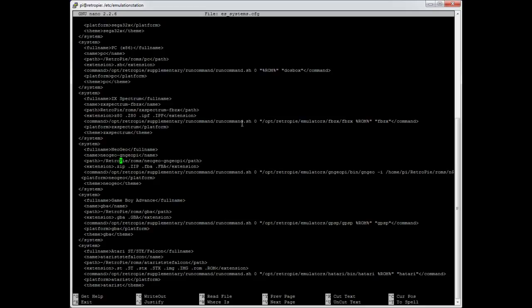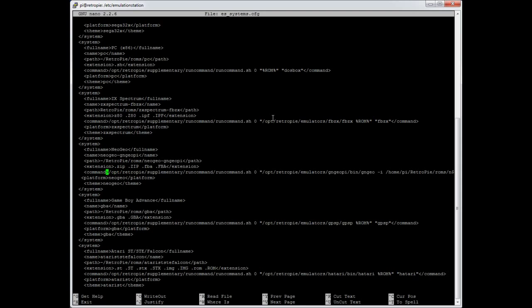So to run that, the ROMs to use GnGeo must be in this directory here, which is neogeo-GnGeo-pi. And just as a reminder, on this one I'm using 2.6.0. If you use a different version of RetroPie, you might not have that folder there. It doesn't mean you can't use GnGeo, but you might just have to be aware of a different path. Okay, so that's the path, and the ROMs that it will read or see are anything ending in .zip or .fba, and typically they will all end in .zip, so that's fine.